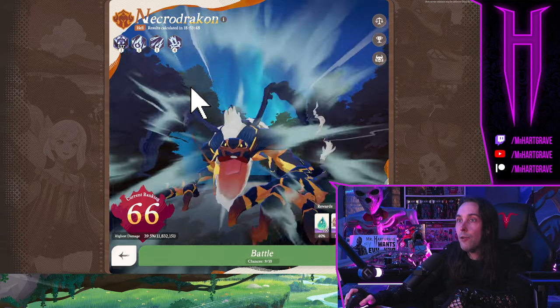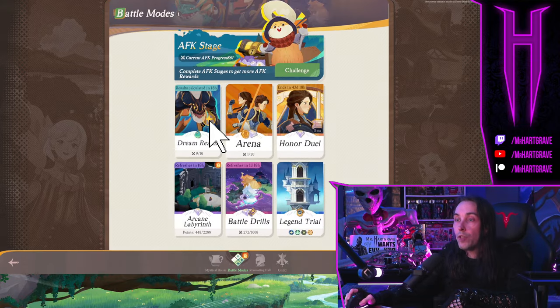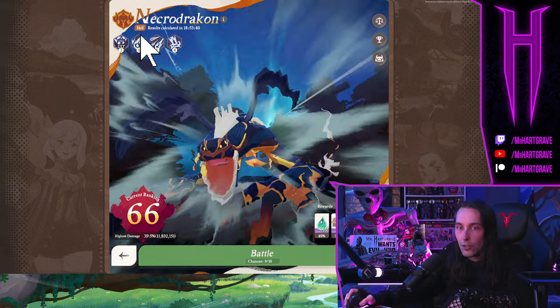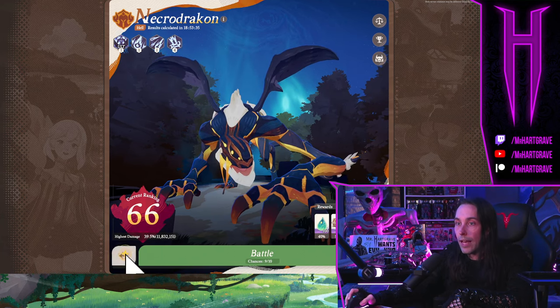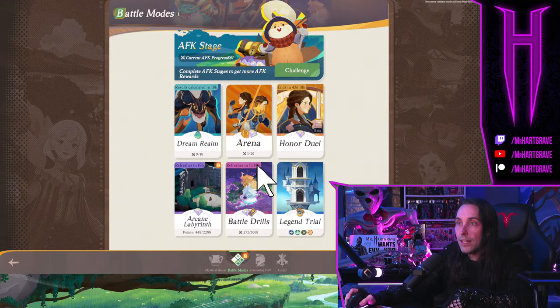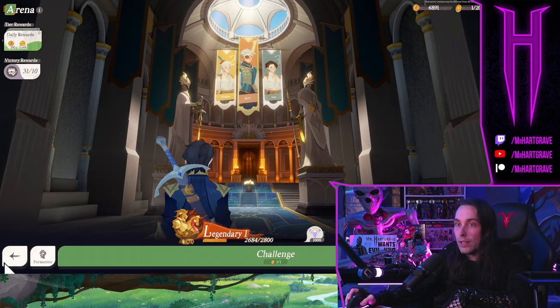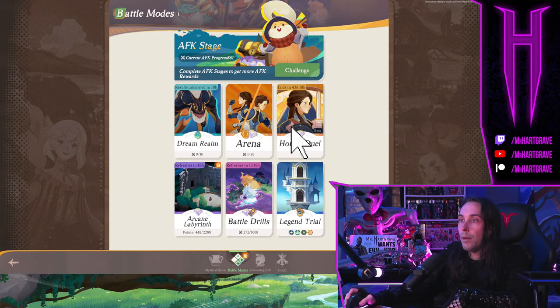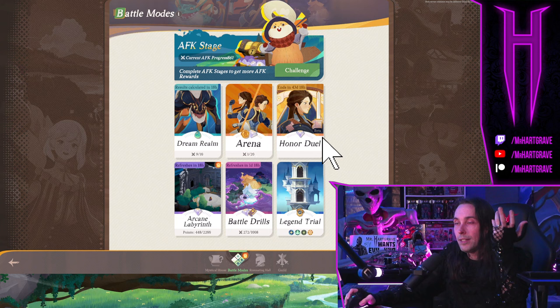You can see here, I was able to beat the Dream Realm boss. I got them up to Hell difficulty. It's like one of the highest difficulty levels you can get up to using that Graveborn team. In the arena, I am currently Legendary 1 rank using that Graveborn team. Honor Duel, I haven't been able to, it's definitely something. I actually had a video I released yesterday where I did use a Graveborn team. Different composition, though. So you can check it out there. I did have a pretty good run with that.